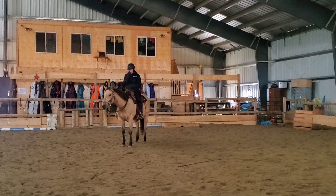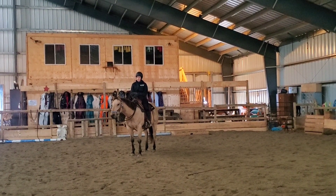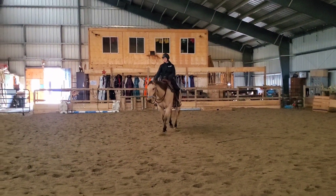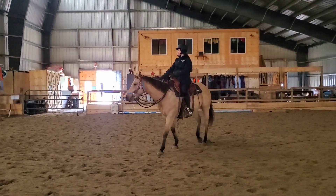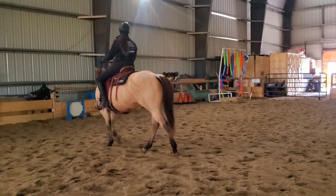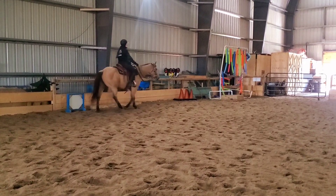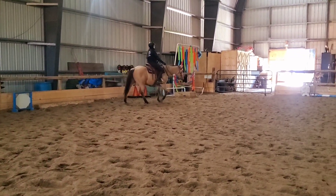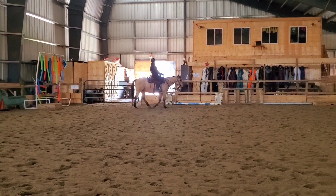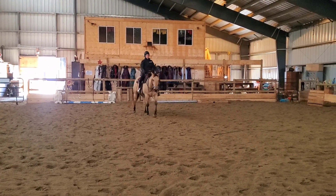I'm rocking back and forth in my saddle to try to get him more present and in the moment. He's got a little bit of a defensive stance — like, what is she going to do with this bit in my mouth? He's not as relaxed with it. There are a lot of people out there who only want to ride a horse with a bit and don't feel safe without one — for me it's the opposite. I feel a lot safer without the bit, because the mouth is a very sensitive place and you don't want to be in that horse's mouth if they're already overwhelmed.